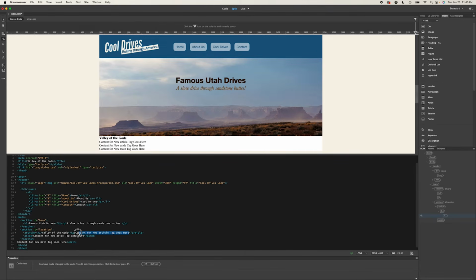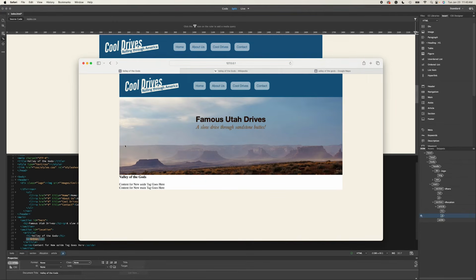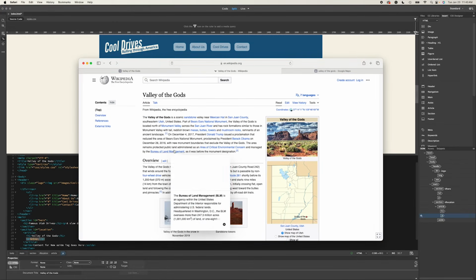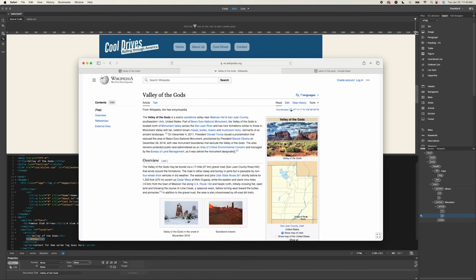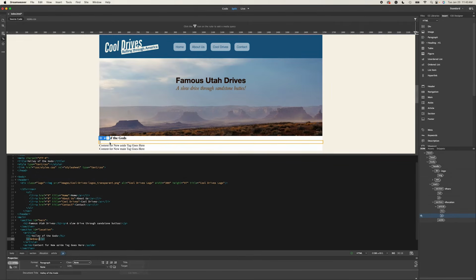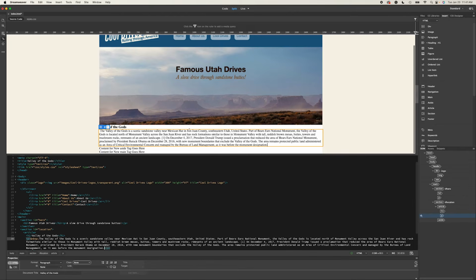I am going to get rid of this. And let's put in some paragraph text. So let me click up here at Valley of the Gods, hit enter, and let's go grab some text. We are going to use Wikipedia for the text. The reason why I'm using Wikipedia is, 1, we're allowed to, it gives us good text. 2, it's pretty easy and there's a good amount here. So I'm going to copy this intro paragraph, hit copy, and paste that into that paragraph that I made right there. So I'm going to paste, and there is my paragraph.